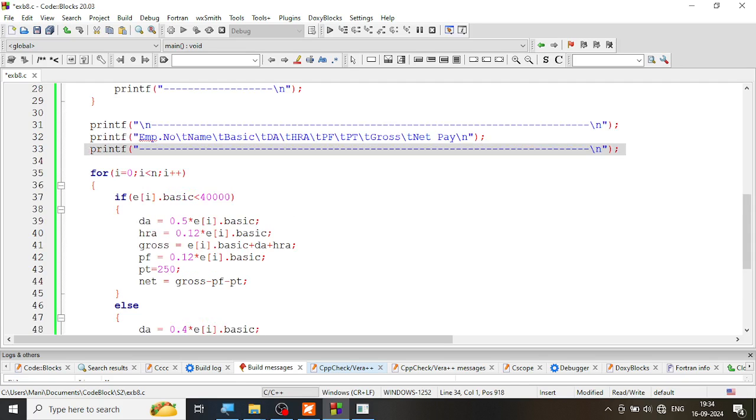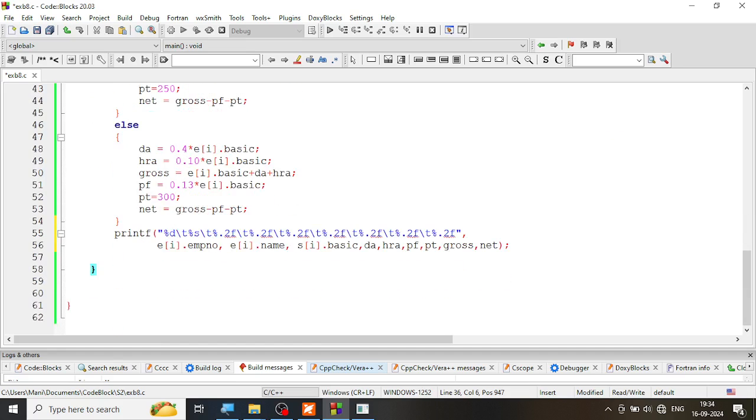this line. So after the for loop, just keep the mouse pointer at the top of this flower bracket and go down, and you see that this is the ending. You see that it is showing you with a color. Can you see this? It is highlighting with one color. So just keep it, and it's going to say where that for loop is. Just press enter, and I'm going to print that dashed line there. This is after the for loop, so that it comes beautifully after the entire list.